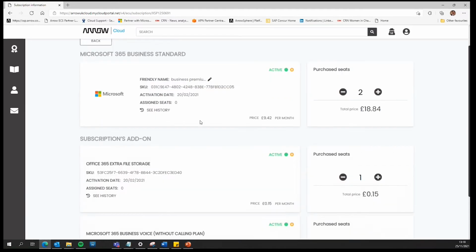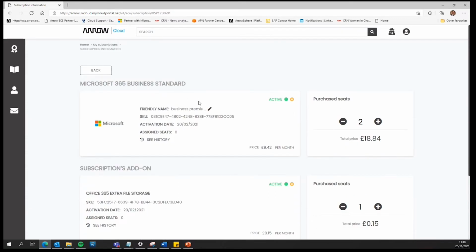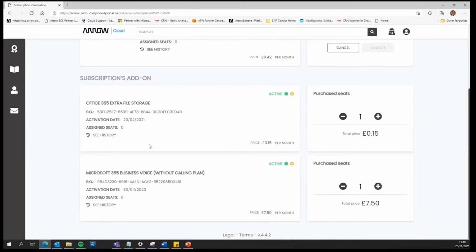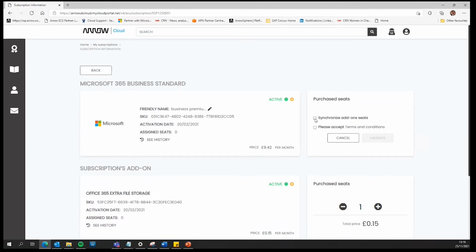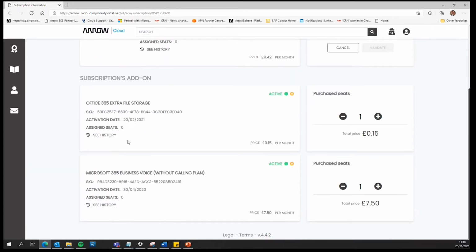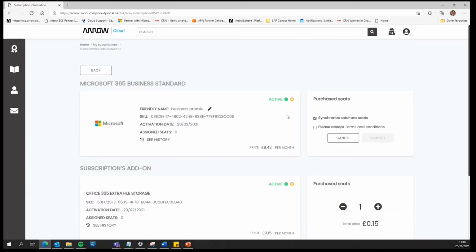Yeah, so this will bring you to what exactly you have ordered and how many seats you have. So if, as Mark has alluded to previously, you need to increase your seat count, let's say increase it to 5, all you have to do is click next. Key thing to note with the platform itself: if you're increasing the baseline SKU, say the business standard, and you just need the business standard license and not the add-ons that come with it, make sure not to click that box, because if you click that box, you will be ordering an additional 3 seats of these particular add-ons for that baseline SKU. So just a key thing to note when you're doing it.